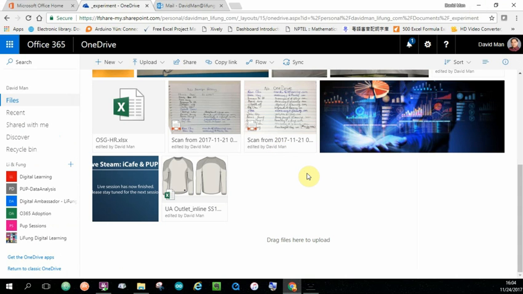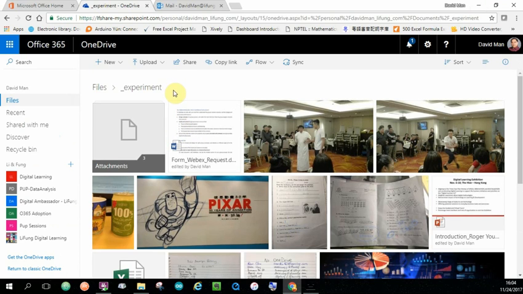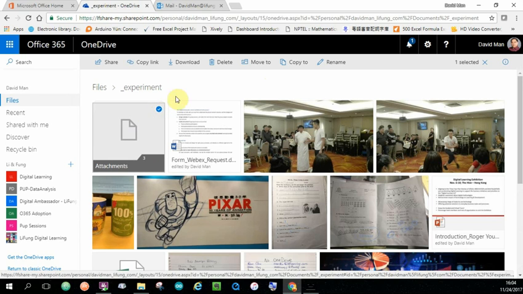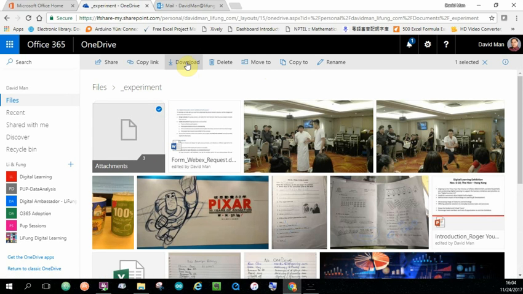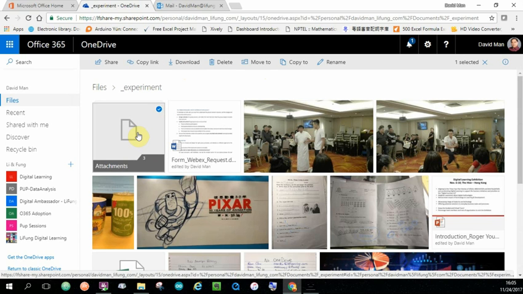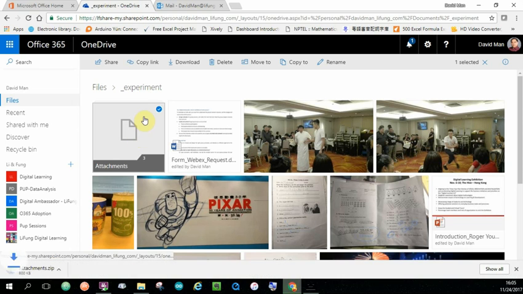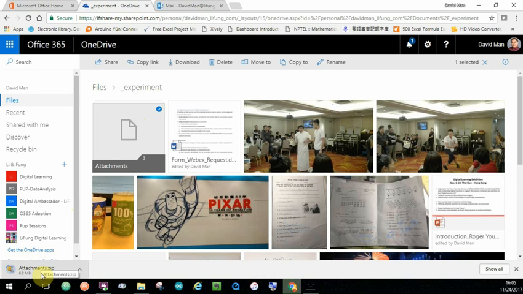Basically, for the web platform, as you can see here, you may just simply upload it by yourself. If you would like to download a folder, you may just simply select this folder and then click the download button. But one thing I would like to remind you is that if you download the whole folder, the web page will zip this folder and then download it to your machine. So if you select a folder and download, what you get is a zip file. You need to extract the files inside this zip file by yourself. This is point number one I would like to remind you.